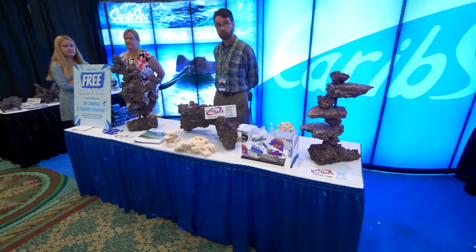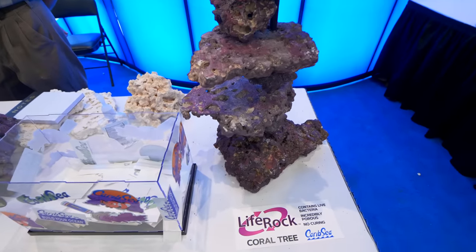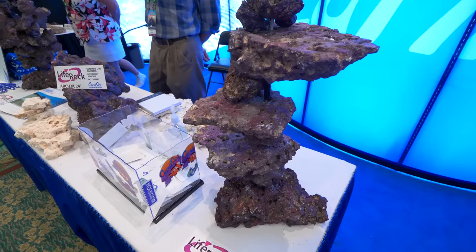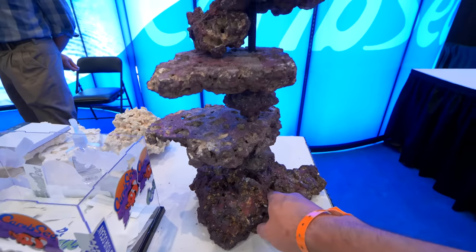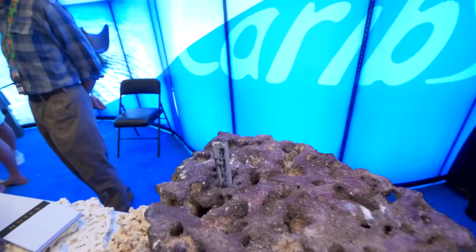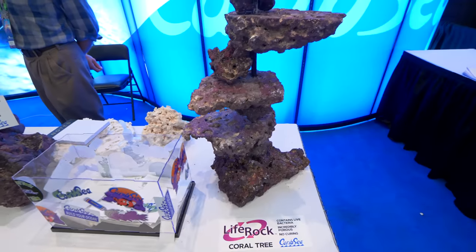So another creative thing I've spotted here at Reefapalooza Orlando is these new trees of rock from Carib Sea. They've got two different models, but as you can see, there's a large kind of heavier base with each of these rocks being drilled to support a rod, a supporting rod, and then there's like a capstone for each one. It comes in two styles.